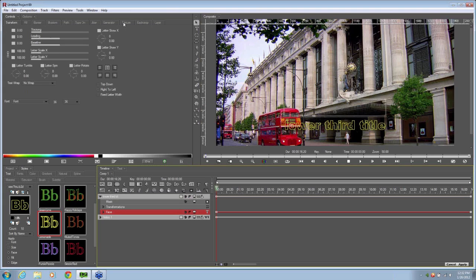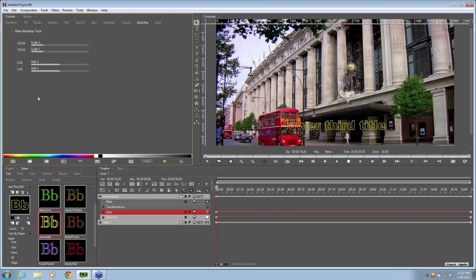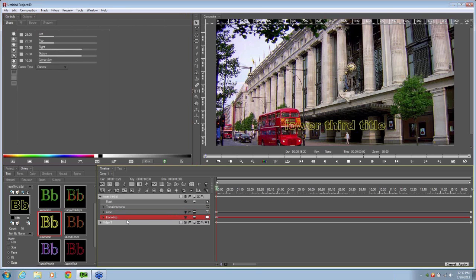Now if I come back and click on my text track, up in my control panel you'll see some options, and there's one called backdrop. Let's click on there. I want to put a backdrop in so I can put a background behind my text and see it better so it doesn't disappear with the footage behind it. Now I've clicked on the Make Backdrop track, and down here I've got a new subtrack under my lower third title track called Backdrop. This is where I can define my backdrop.